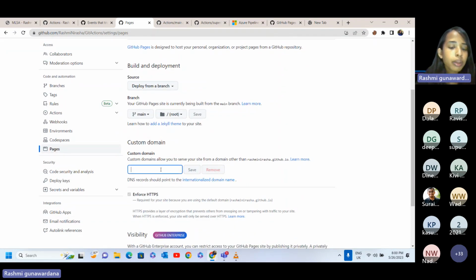This is not compulsory, but if you have a domain name that you have purchased from any of the domain sites, you can add it here so that it will be displayed from that domain name. But because I didn't add any domain name, my site will be under this name.